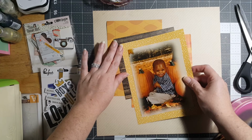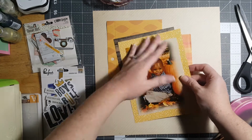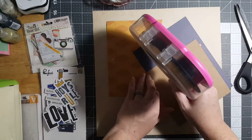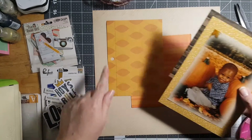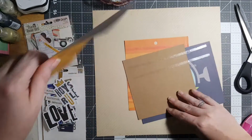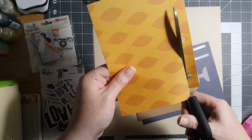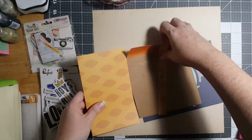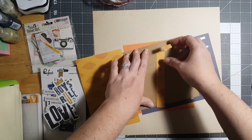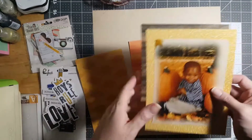Oops. This one I know has that, you know what I could do? Just cut that off, huh? Cut it off and then stick it to the paper, because that's about how my life goes. It's all good.